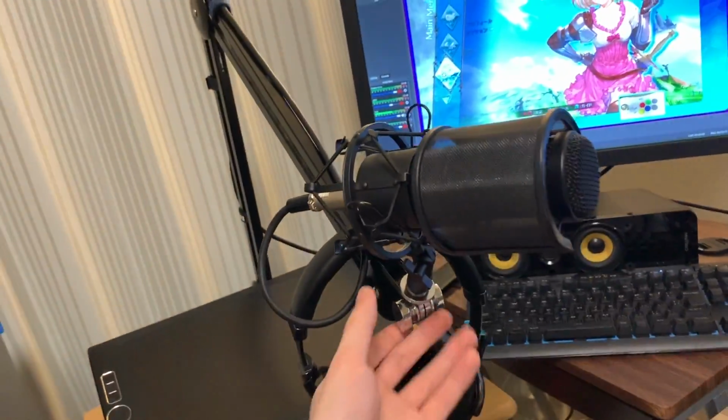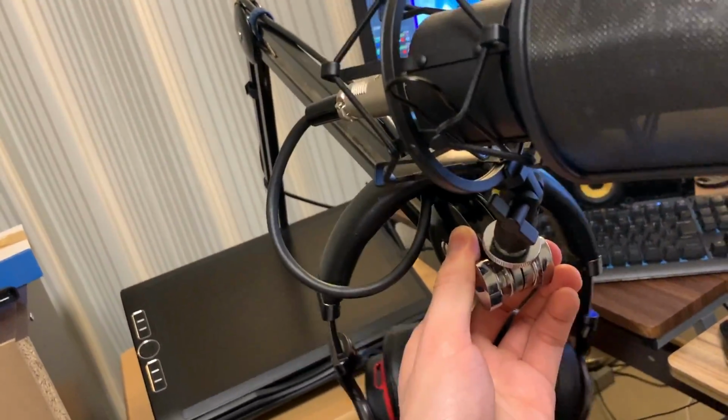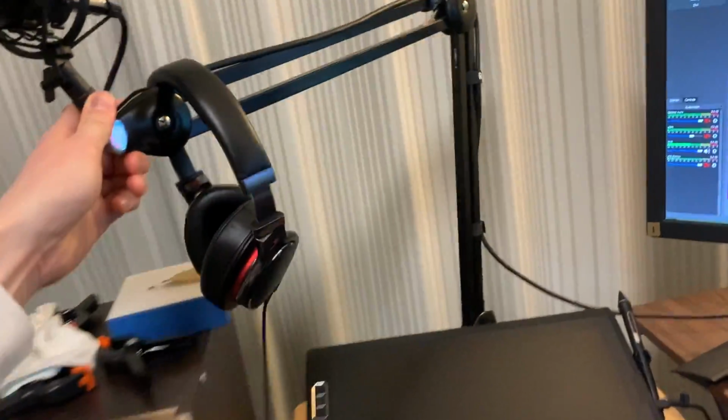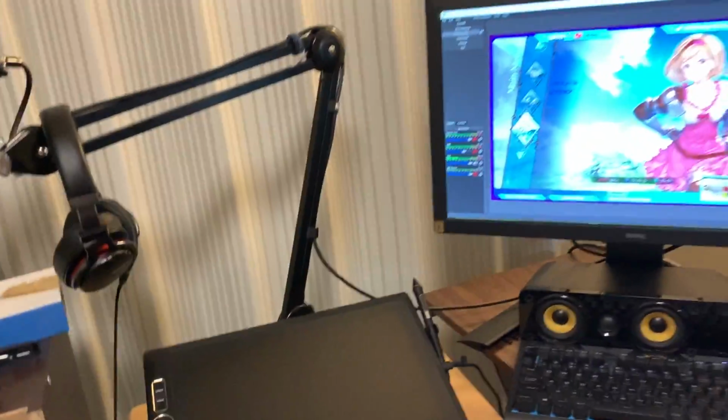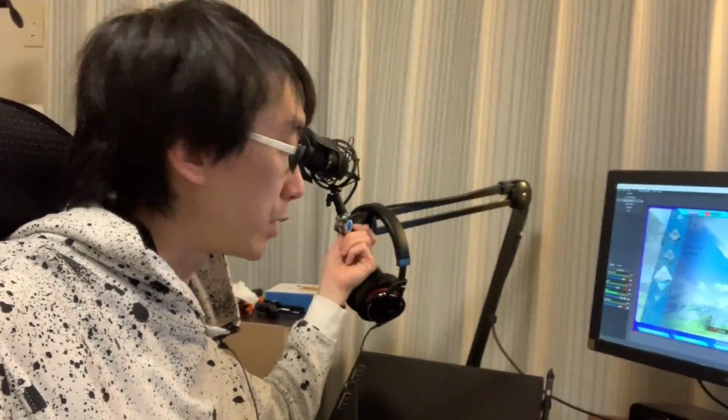Now this is made by a company called Rode and actually clips onto the desk like so. Comes over like this, which means that I can go right over my computers, and then when I don't need it, I can shift it away like so. And the main benefit, of course, is that even though it's over there, I can bring it nice and close, have it right up next to my face when I'm doing my streams like this, and then when I don't need it, put it away like so.